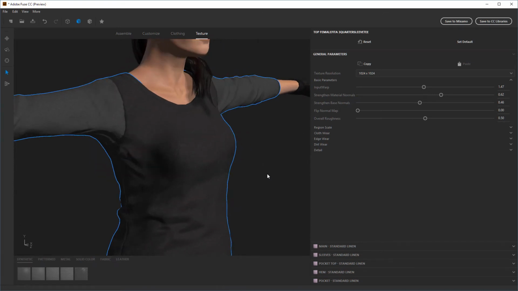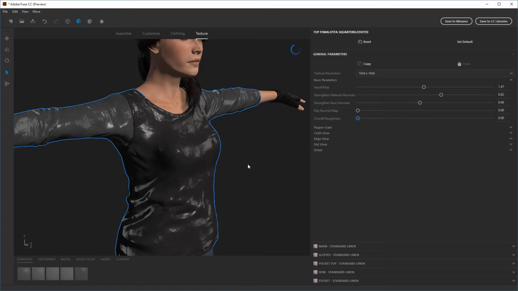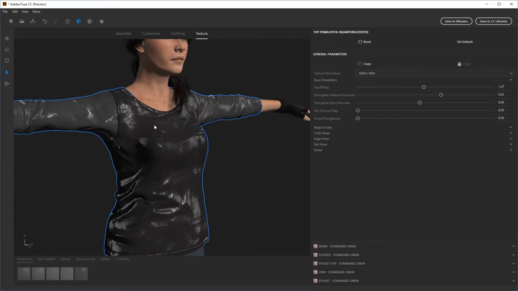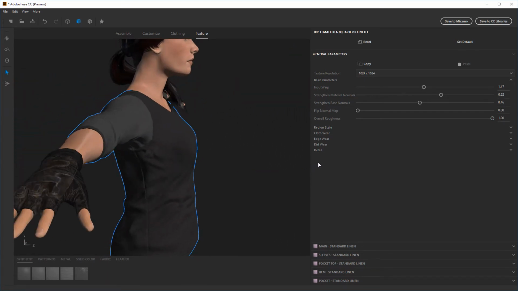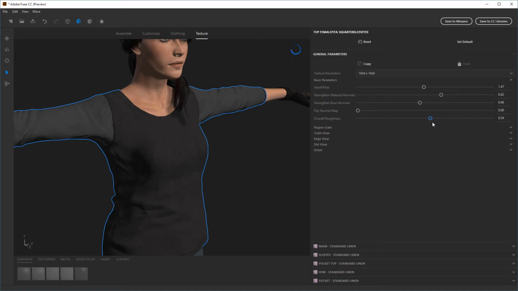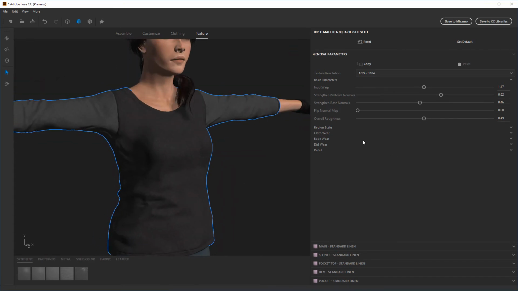Okay, and then the last thing on here to look at is the overall roughness. Roughness has to do with shiny versus matte. If I turn roughness all the way down, it's going to look like she's wearing glossy clothes, which for some of the different materials might work well. If I turn this all the way up to 1, we're going to get basically no sheen off of the clothing at all, and I think that comes out a little too flat looking. The default is in here around 0.5. Sometimes you can go a little higher and still get something interesting. We're going to play with the dirt and wear on this, so it's not going to matter too much in the end. I'll just go for middle of the road again, and we'll leave it there.